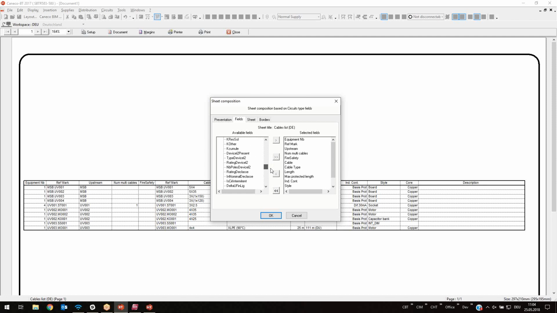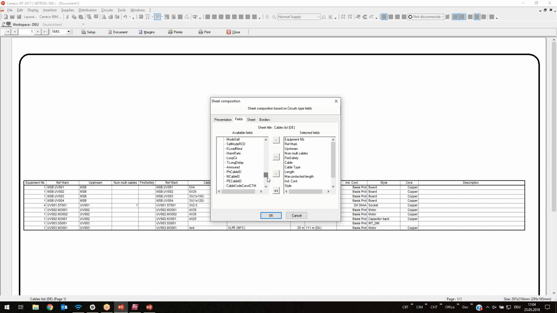Okay, but the software itself, is it also handling the terminal strips and creating some terminal diagrams of the cabinets? What do you mean? You know, this is a cable list, so without showing the wires and where each wire has to be connected.